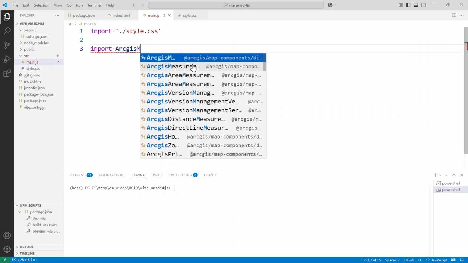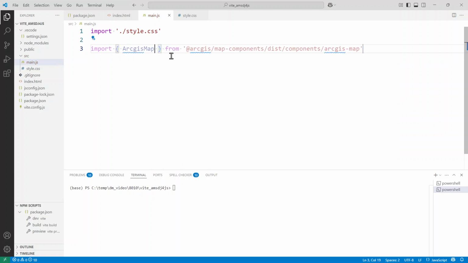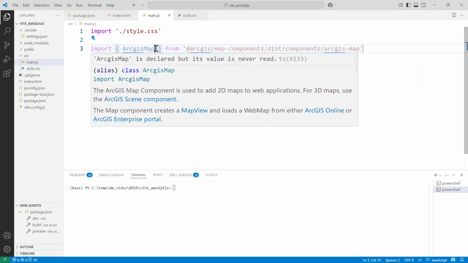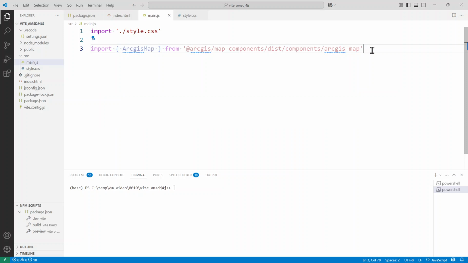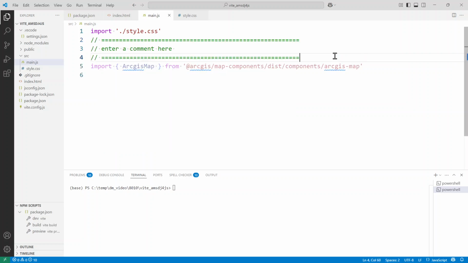Now it's in the list, it's telling me it's coming from ArcGIS components, so I'm going to click it. One thing that always gets me is my cursor is technically still here, blinking, just in case I need to import something else. But I want to get to the end, so hit the tab key at this point. Now, this is a shadow import, I call it. So this is my term for this.